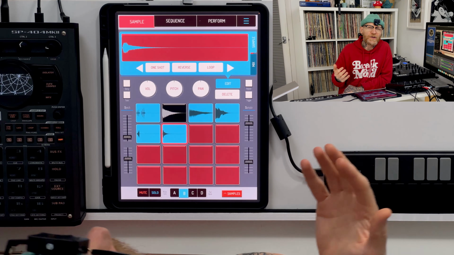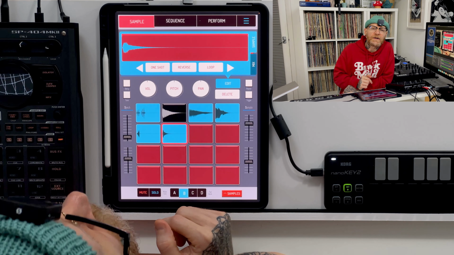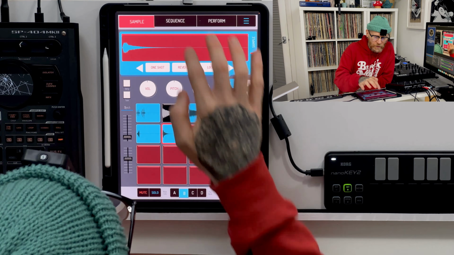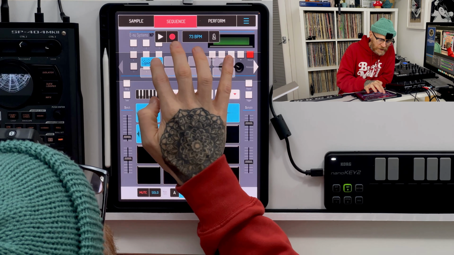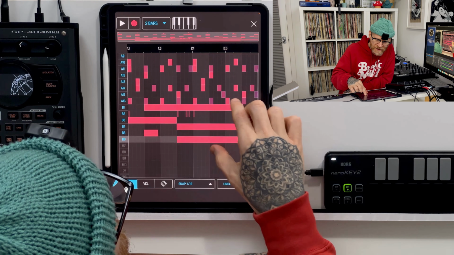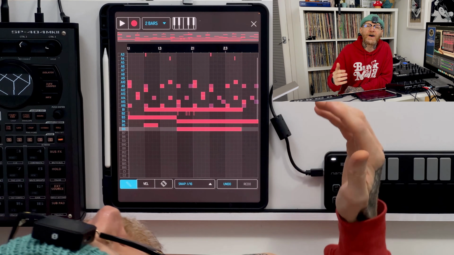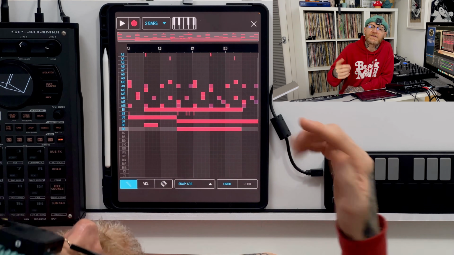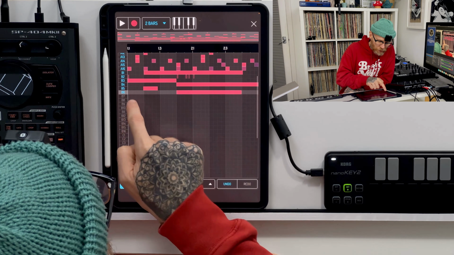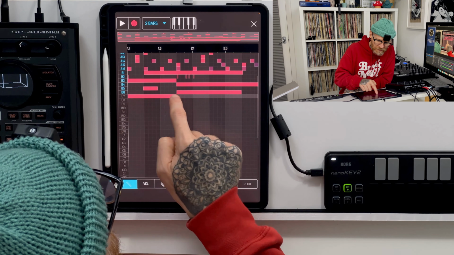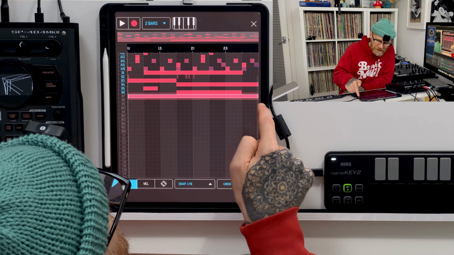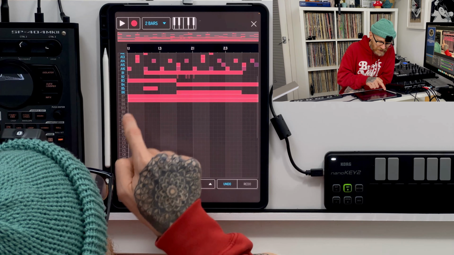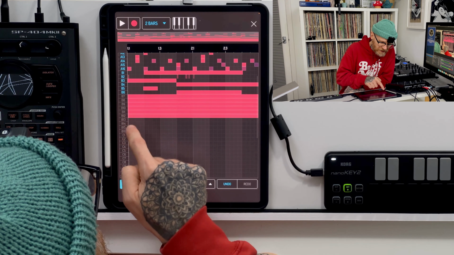Yeah, all pretty good. I want to show you another little trick that we can do with Koala Sampler and other applications. So far, I've said this in other videos, the ones that I know that work are the Audio Kit applications. Now, we've got a bunch of empty pads still that we're not using, and that's kind of important. What we want to do is take some of these empty pads and fill that MIDI out for the entire length. And I can do that a bunch of different times.